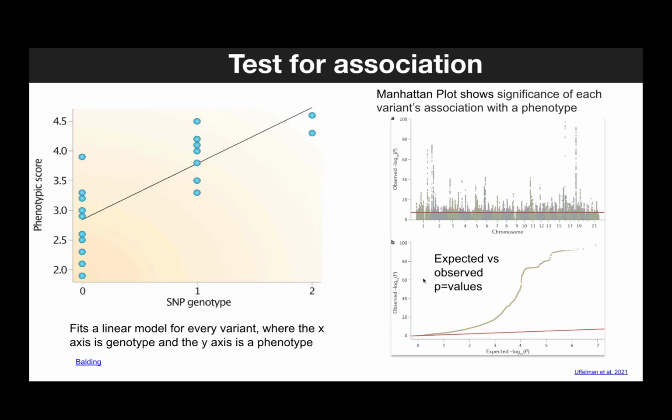On the plot here, we are just plotting the expected value and the observed p-value. What this shows you is, if there are SNPs that are associated, how many of them, and what is the degree of separation, very loosely speaking, between what you expect just because of random chance versus what you're observing their p-values to be.